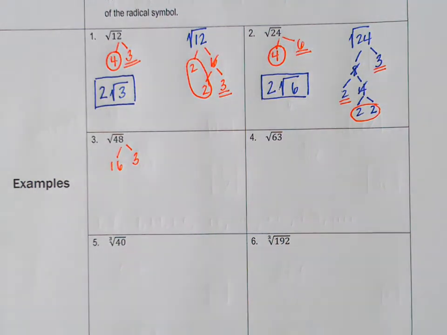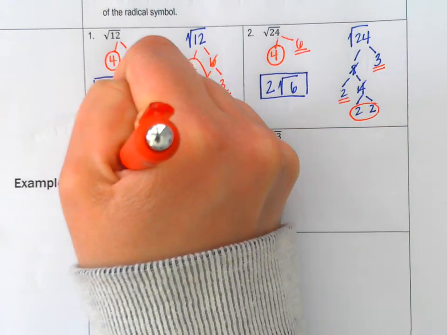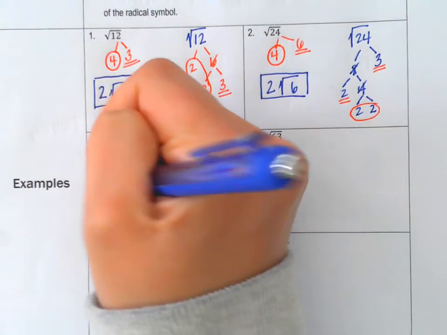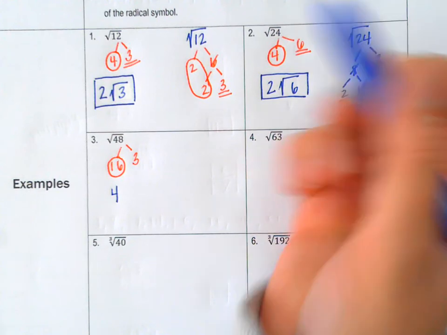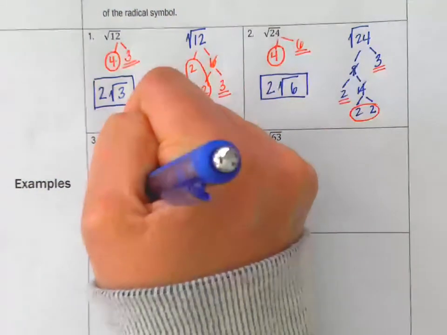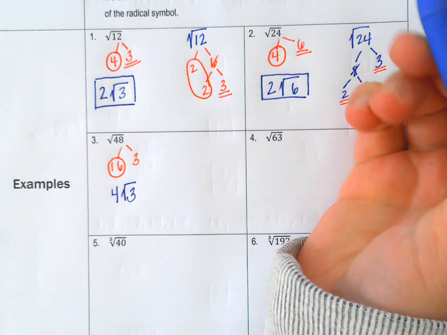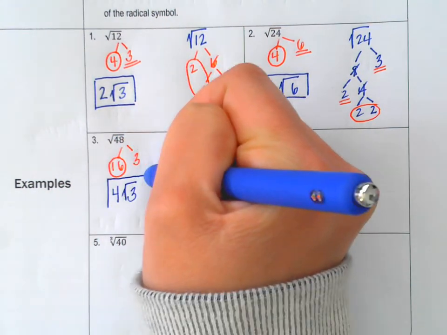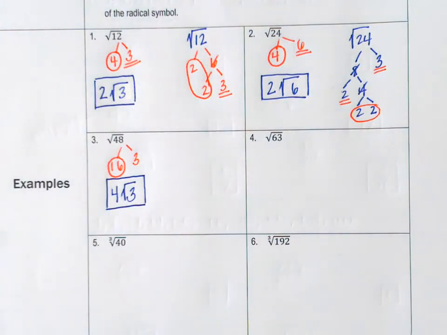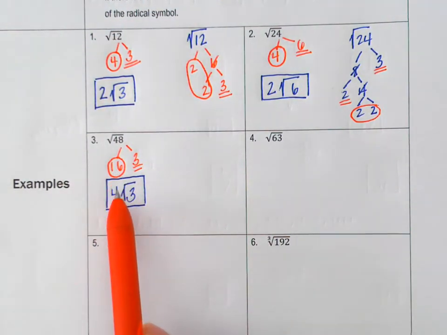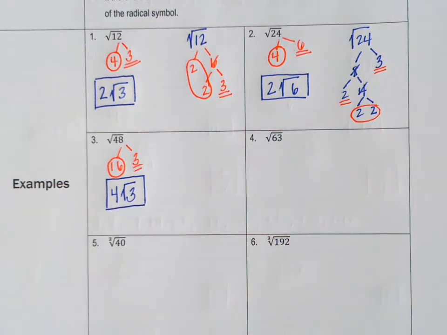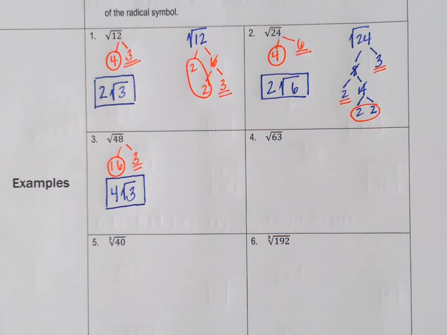And so we know what the square root of 16 is. The square root of 16 is 4, so 4 can come out of the square root. And then what's left, my leftover, is 3. So my answer here is 4 rad 3. So the leftover always stays inside the radical. The perfect square always comes out of the radical. Okay, so pause me here. I want you guys to try 4 on your own, see if you can do it, and then come back and check your work.